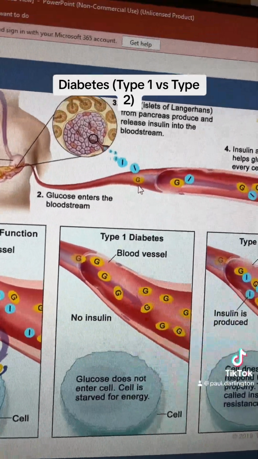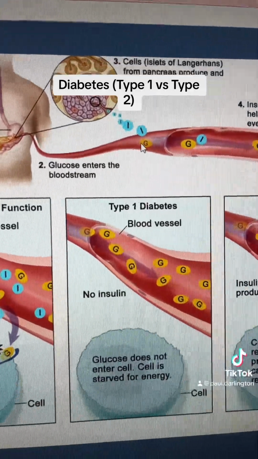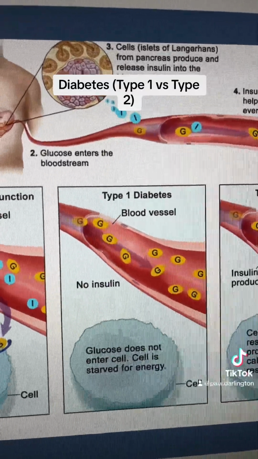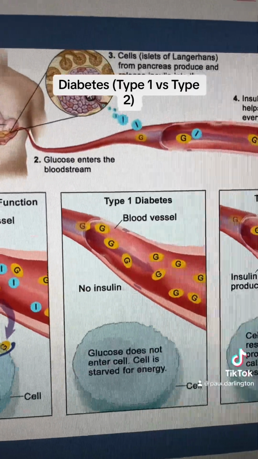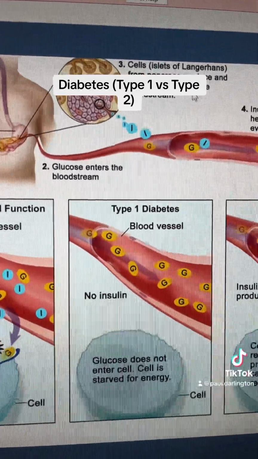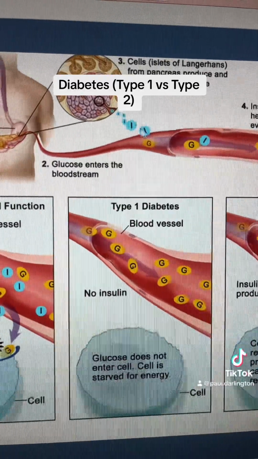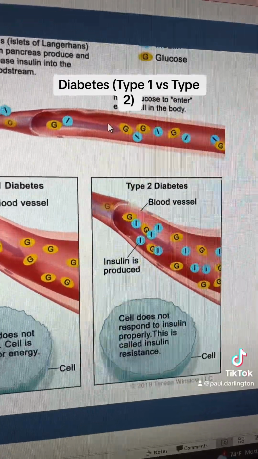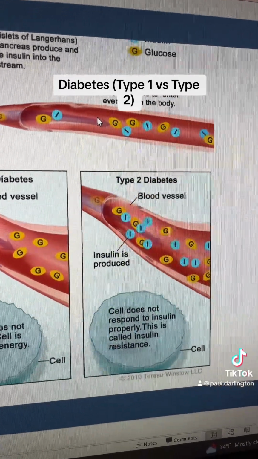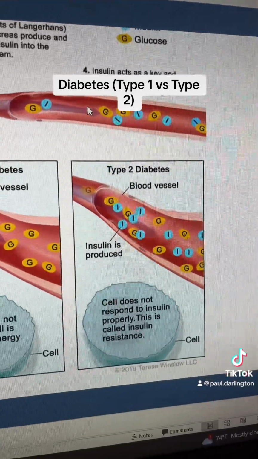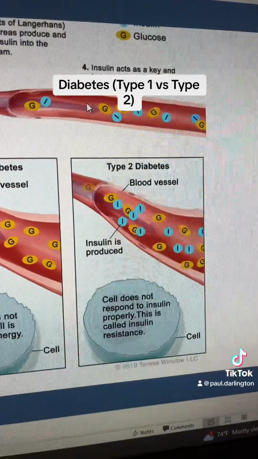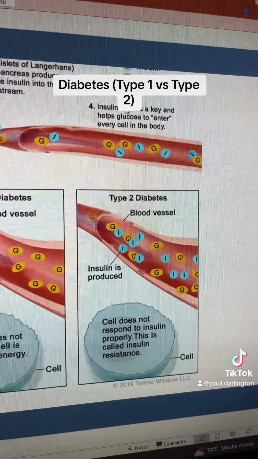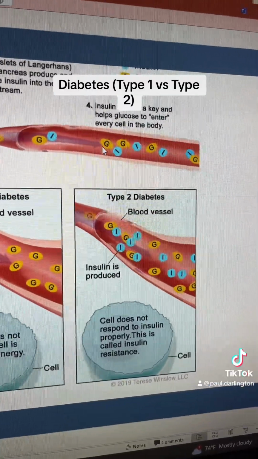When glucose enters the bloodstream, we don't want too much glucose in the bloodstream. So the pancreas, through something called the beta cells of the pancreas, will produce something called insulin. And then insulin will go into the bloodstream. What is the point of insulin? The whole point of insulin is to reduce the blood glucose, because we don't want too much glucose in the blood. When someone is diabetic, the problem is they have way too much glucose inside their bloodstream. So insulin's goal is to make sure you don't have loads and loads of glucose inside the blood.